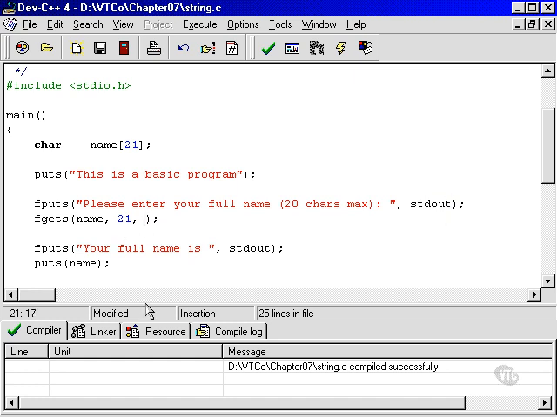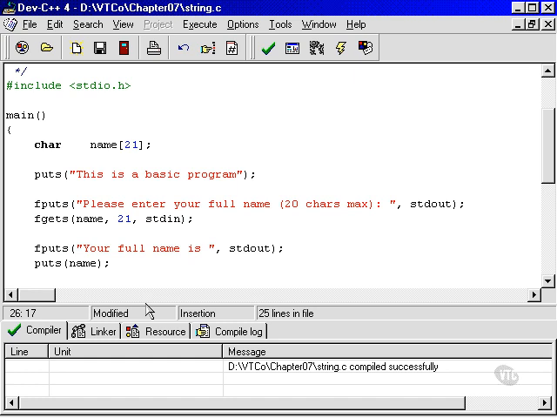Now, stdout, I mentioned to you before, usually represents the screen. And yet we don't want to read in information from the screen. We need to read in information from the keyboard, and the keyboard, you've probably seen this before even though you didn't realize it, is stdin. How many of you knew that I was going to type that?